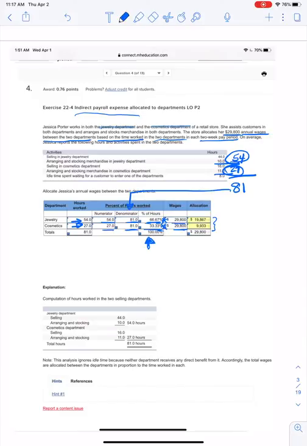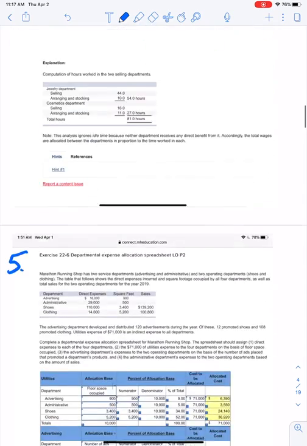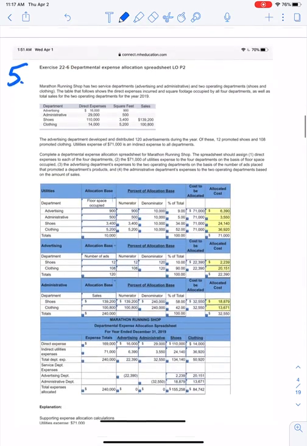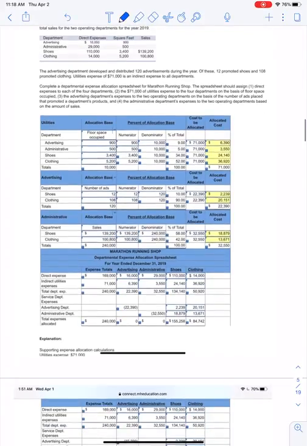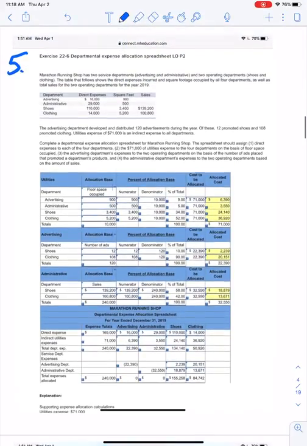And that's all that we have so far. Okay, so not too terrible, hopefully. And with that, we'll move on to number five. Now, number five looks like there's a lot of stuff going on here. So we're going to walk through it kind of slowly, but it's really not too bad.